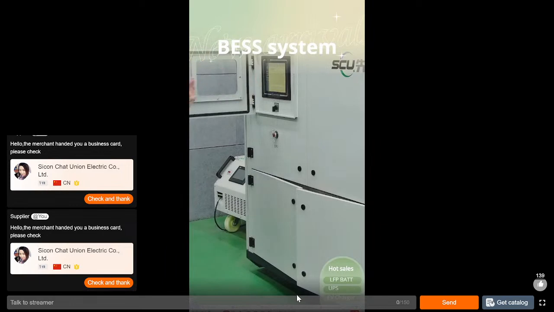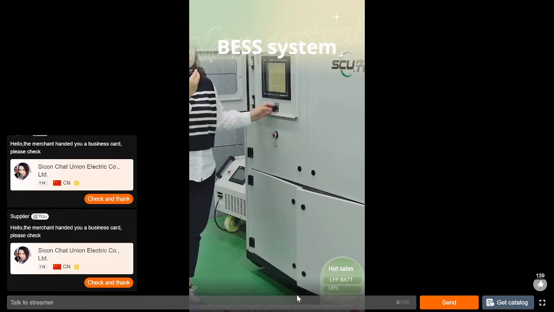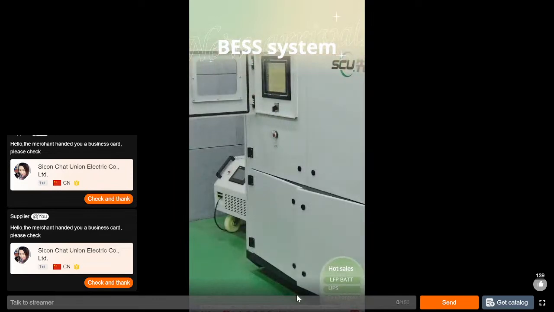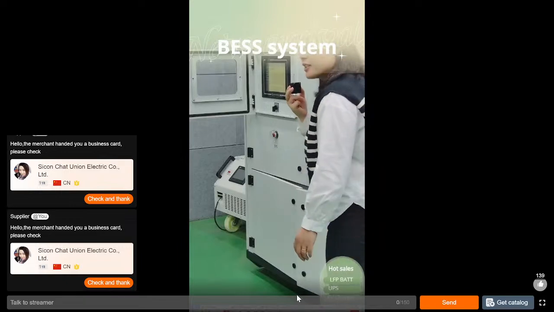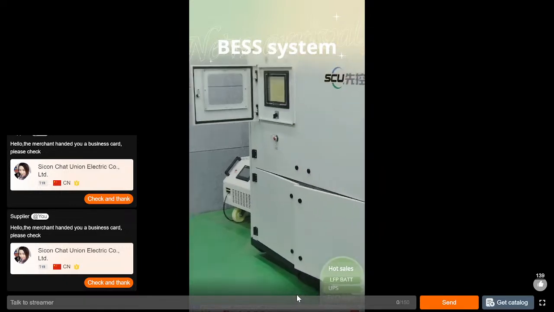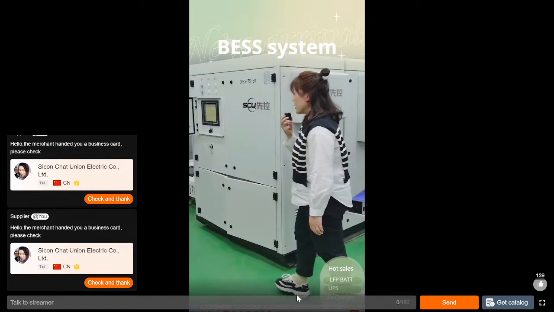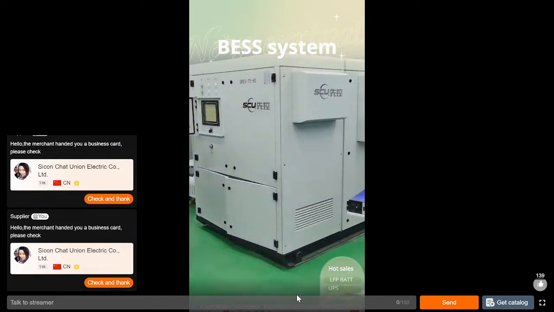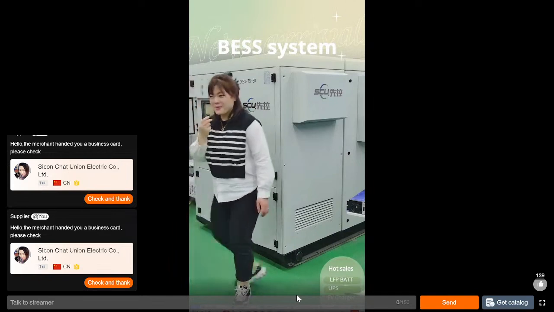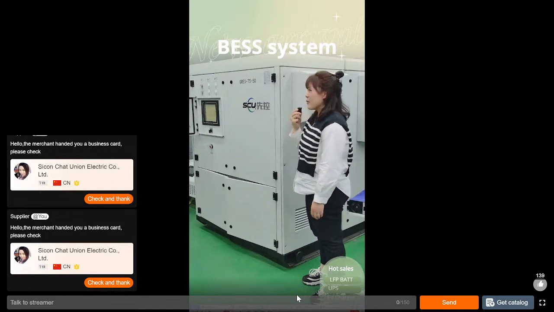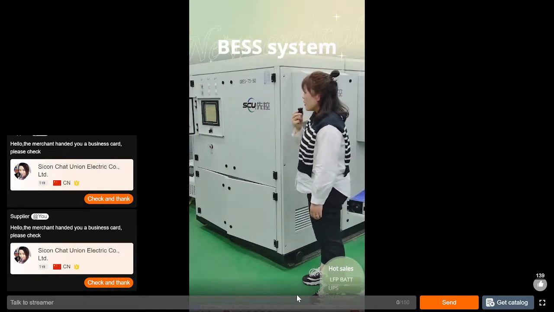Okay, the GRES system can be used for energy storage, peak shaving, and backup power, and also as a mobile power bank.